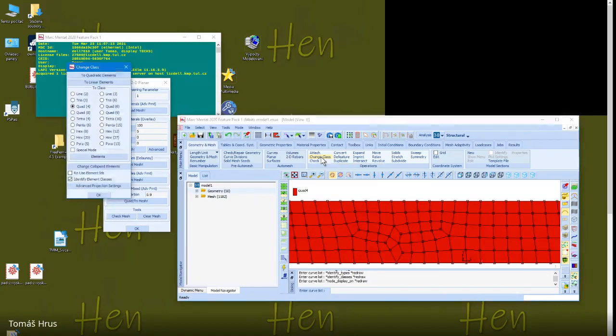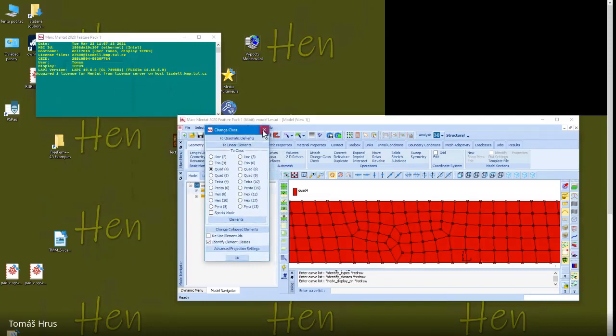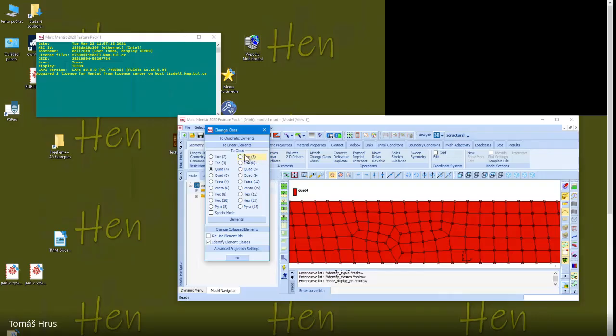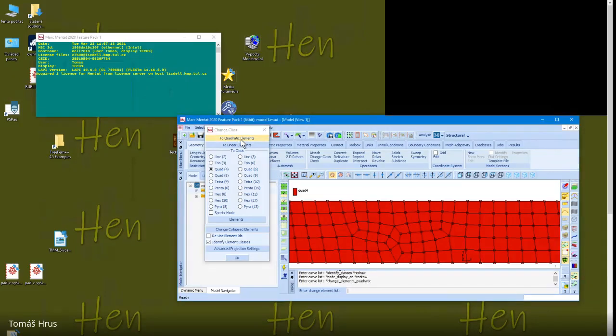So we can click on the change class. I can close this mesh, it's not important. Again, change class, and we have this window now. We can switch to quadratic elements here on the top. Now we are asking for the element list, and we can change all elements.